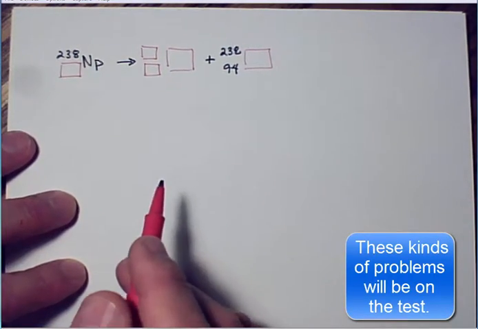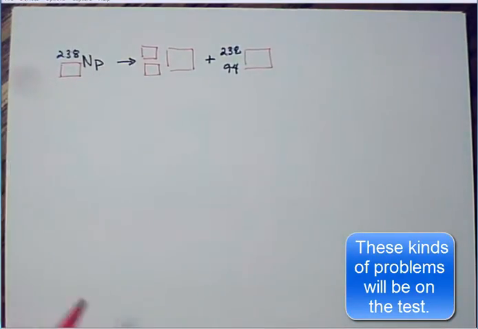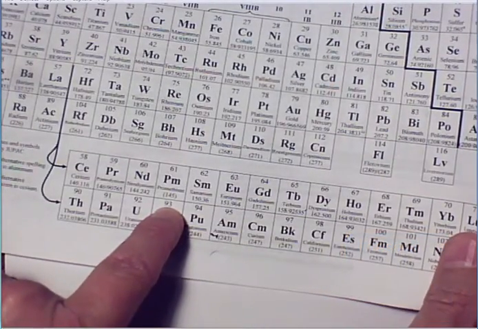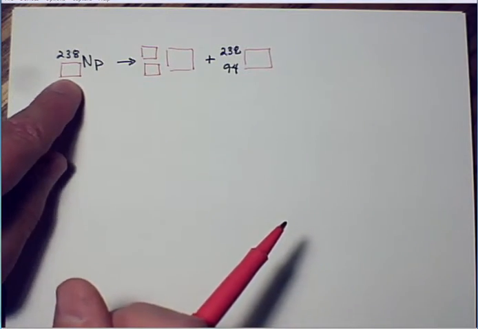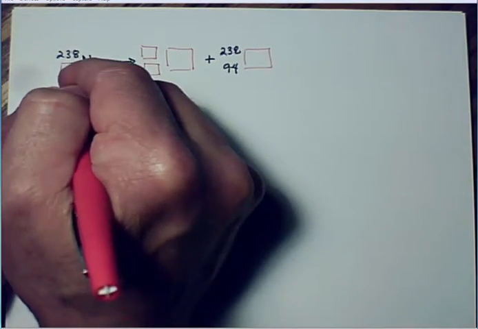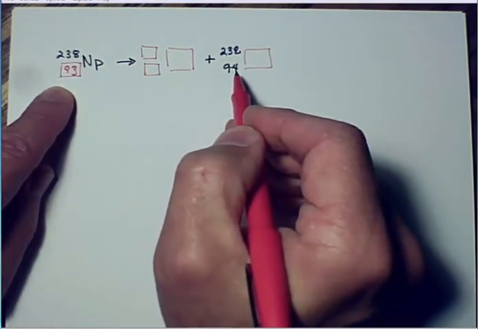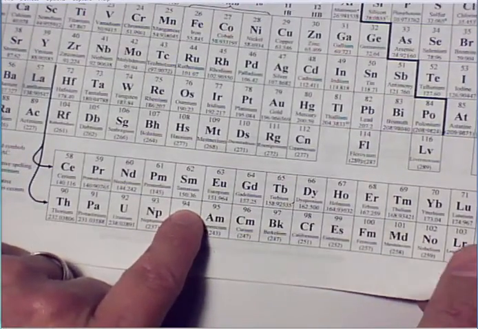And put that number in. Okay, so here we go. Neptunium on the periodic table has an atomic number of 93. The atomic number is the number of protons, and that goes at the bottom of these nuclear symbols, 93. Over here, this is 94. Element number 94 is plutonium.